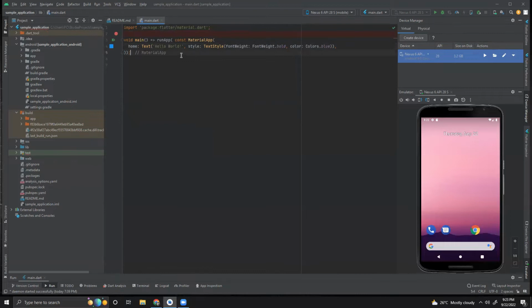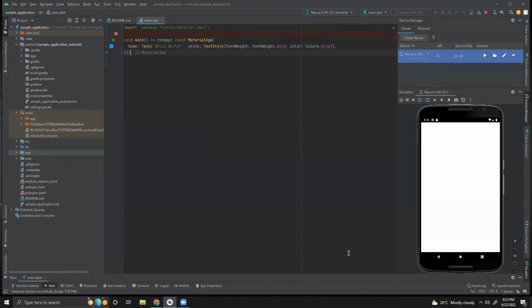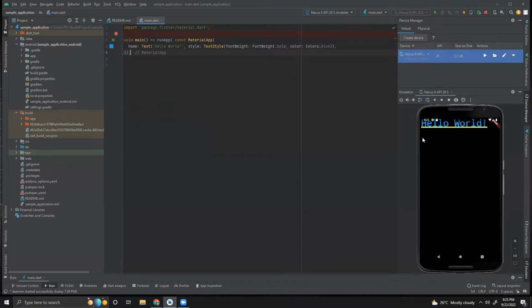And let's try to run our first application. So let's wait for the cell phone to respond. Our code will be shown here. So there we go.